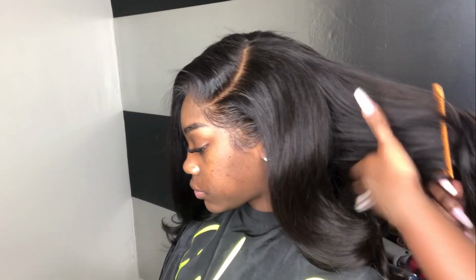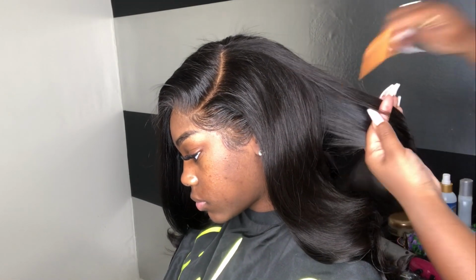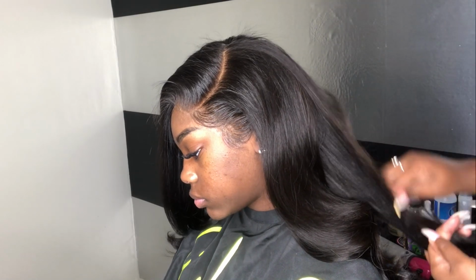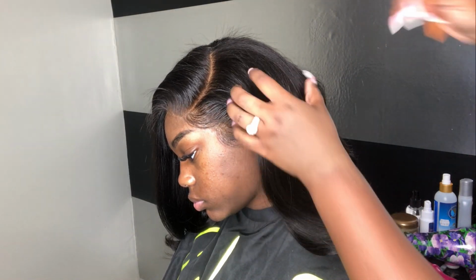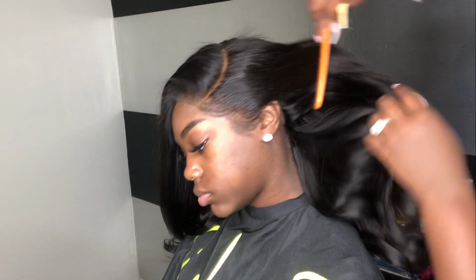I hope now you can understand why I like to use a bigger barrel curler for the very front. You see how the front lays and it doesn't look awkward because the curls that are underneath are smaller and the curls that are on top are wider. And once you comb all of them out, they all fall together neatly.